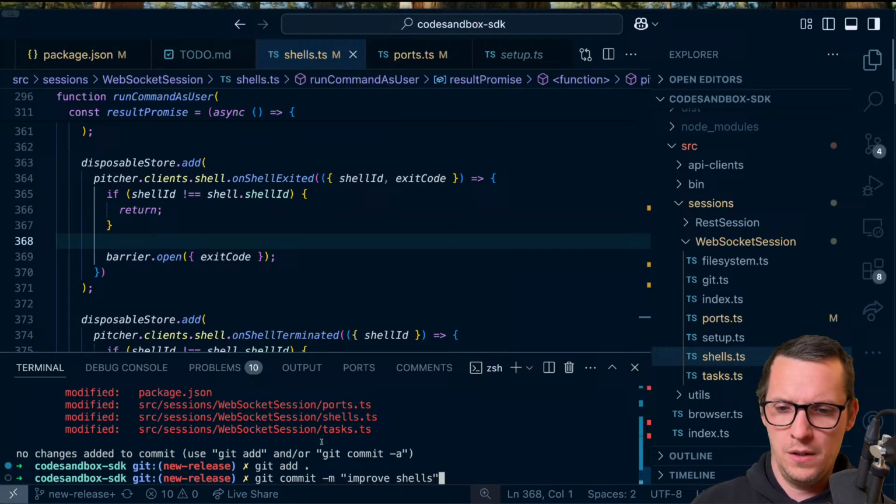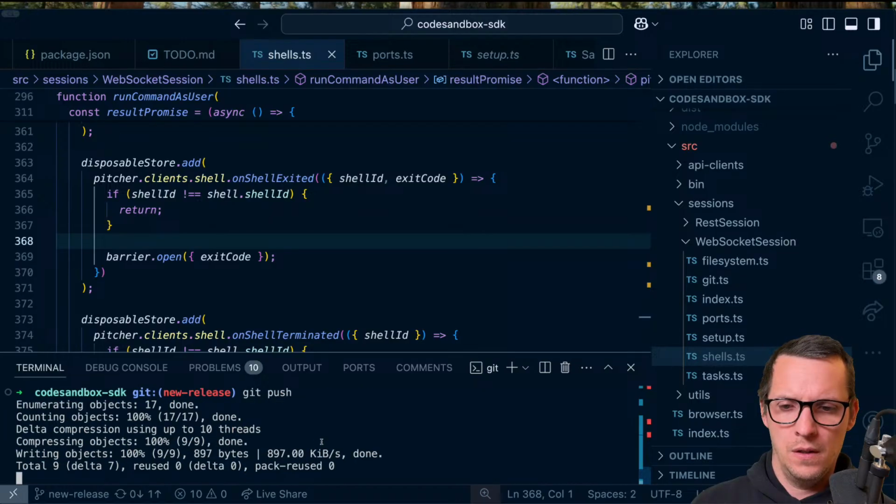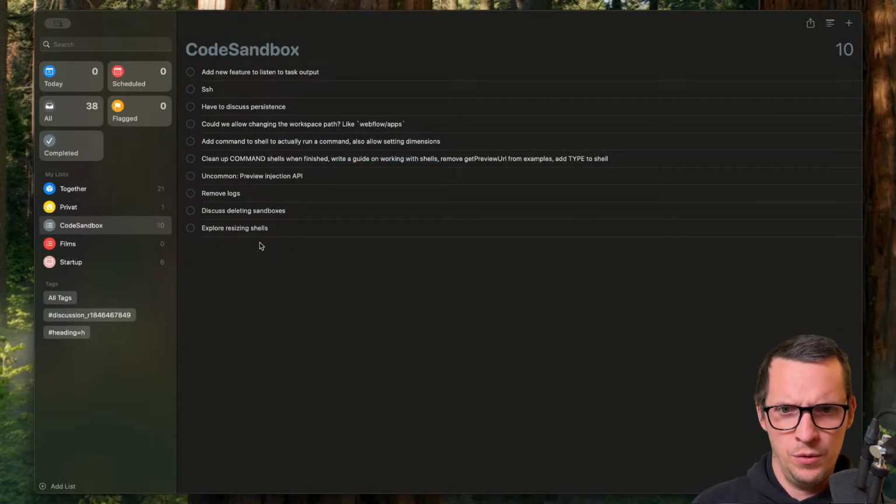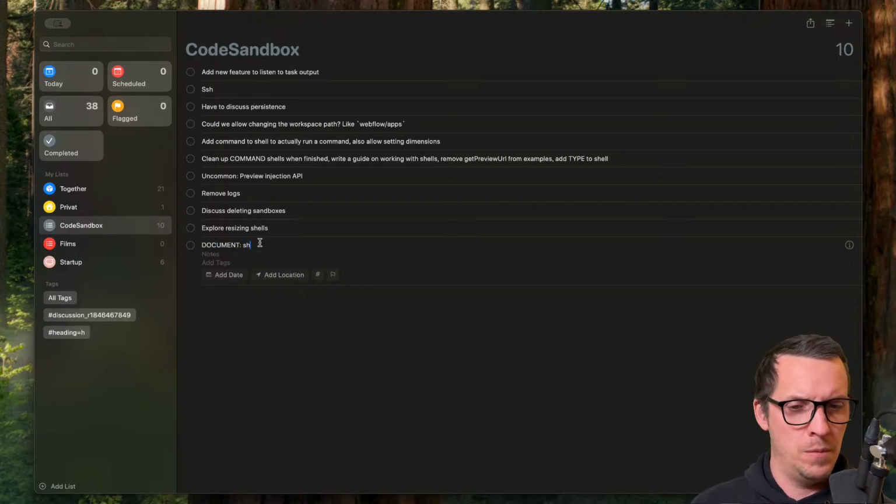Improve shells. I think I want to have a list of what I need to document. Shells in general. Plus type plus run. Using shells.